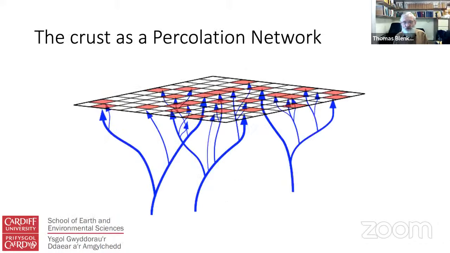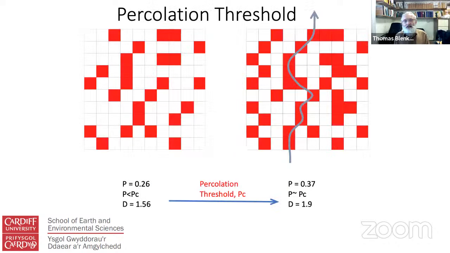So my proposal for you today is that we can actually think of the crust as some sort of percolation network. We've got fluids flowing perhaps through fractures or pipes and being deposited somewhere to form ore bodies, and those ore bodies represent a section through a percolating network in 2D section. So with that hypothesis or proposal, what else can we do? Here are two percolation networks viewed in the section of a 3D example, like in the previous slide.